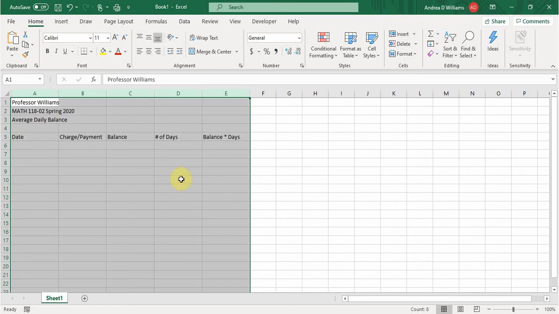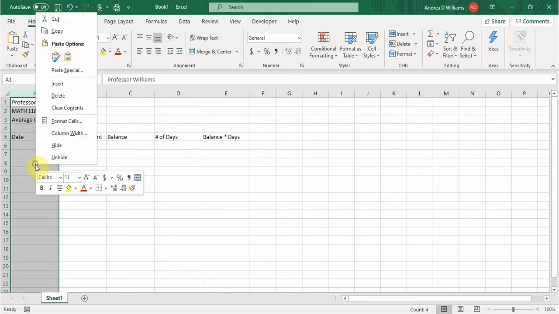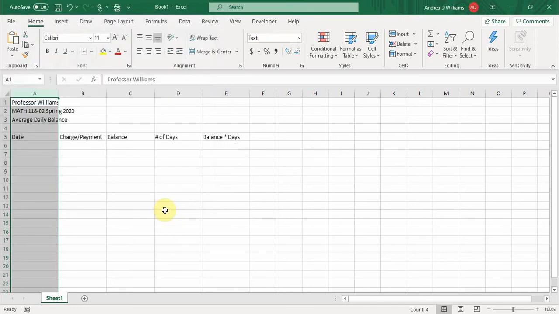Step 7 says to click in the white space to unhighlight, and then click on column A to highlight just column A. And then I'm going to right click on that selection and select Format Cells, which you can find just above where we clicked on column width a minute ago. And then we want to change the category to text, which is located near the bottom, and then click OK.